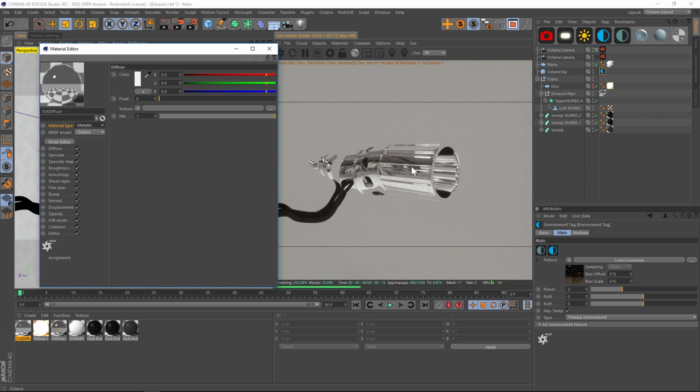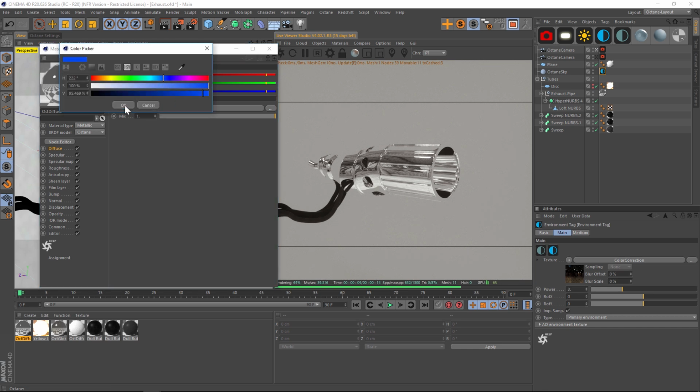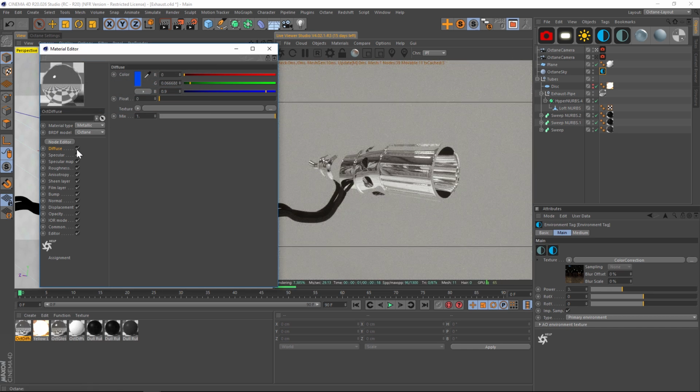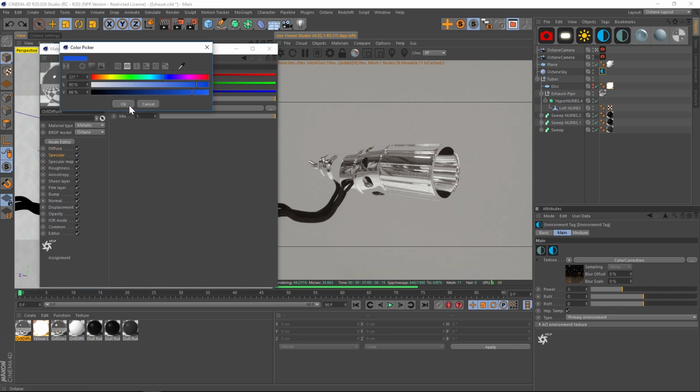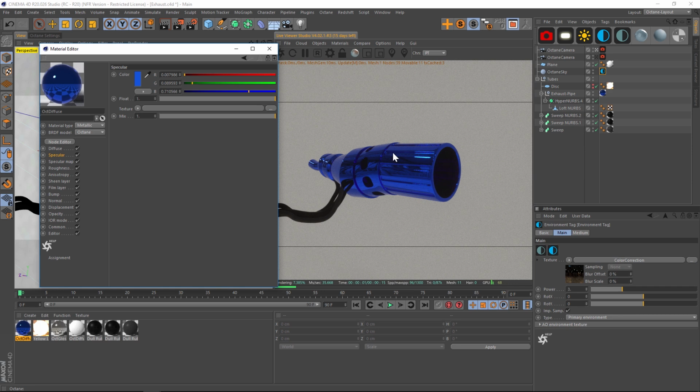All right, so the first thing we're going to do is figure out what channel we're going to put this color into. So if we play with the diffuse and we add a really nice color to the diffuse, nothing's going to happen. But if we go down to the specular and add that same color into the specular channel, you can see that this is where all of our color information is going to come from. So that gives us some idea of where to put the gradient. So we'll clear out that color, and instead we're going to put a gradient in here.